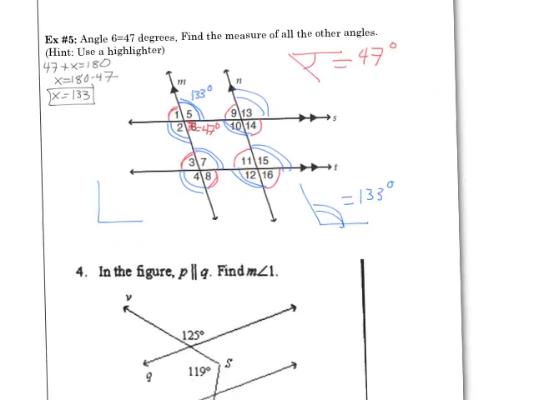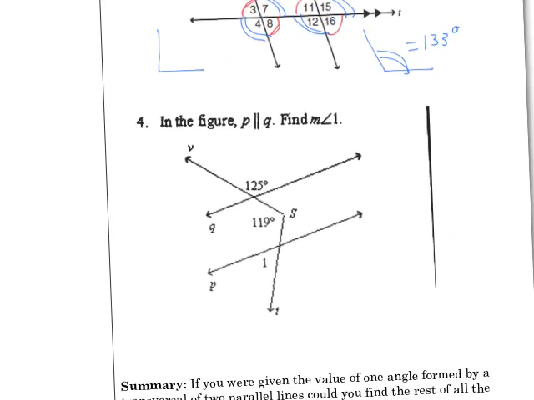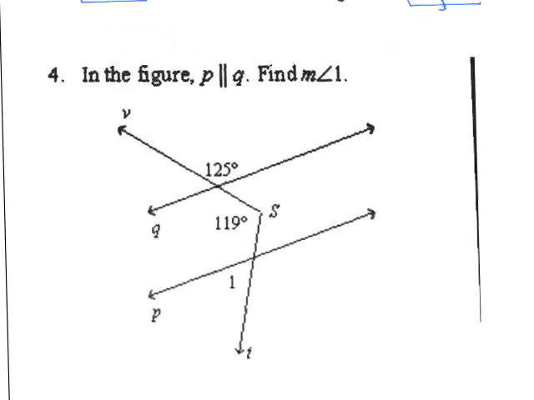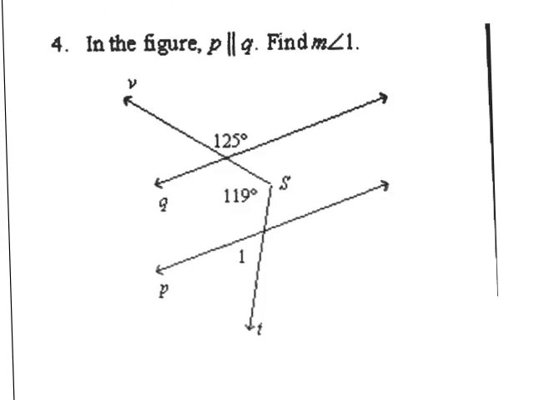Pretty easy to do. All right, this next one, this is the type of problem you'll see on a test, and it's tricky. This is how I recommend that you do this guy. Right now, you got all these numbers in weird spots, and it's going to be really hard to solve it. But what you can do is just add in another line here that goes right through that little point. Okay, we know the top and the bottom are parallel, but let's just say that that line's parallel as well. Well, if that's true, we can fill out a bunch of information here.